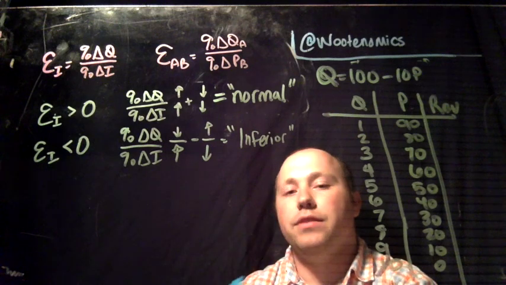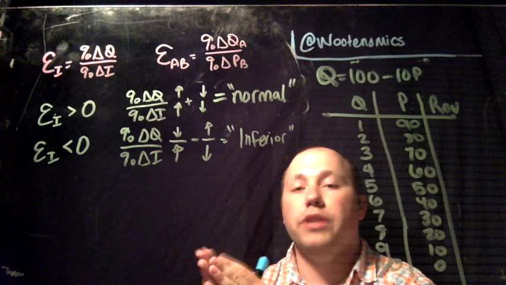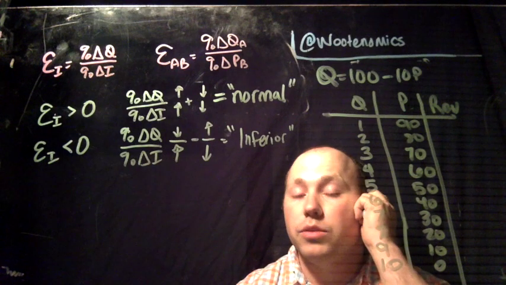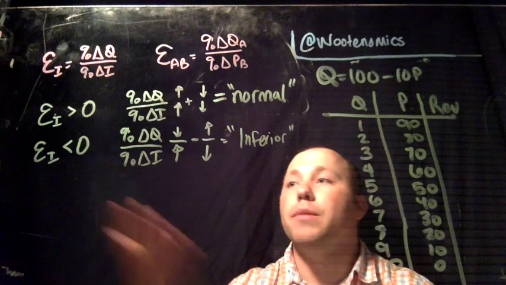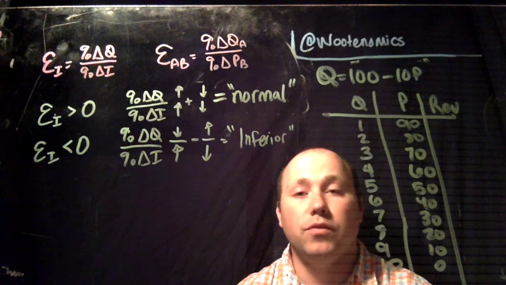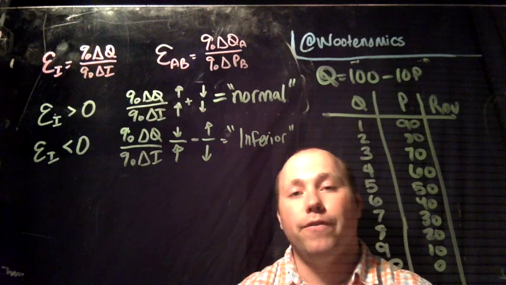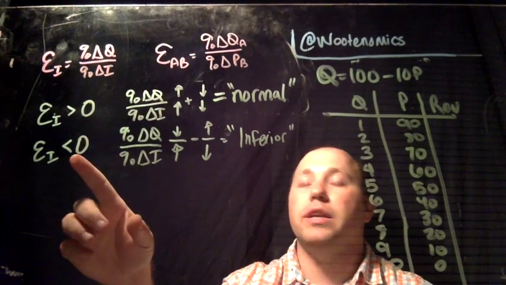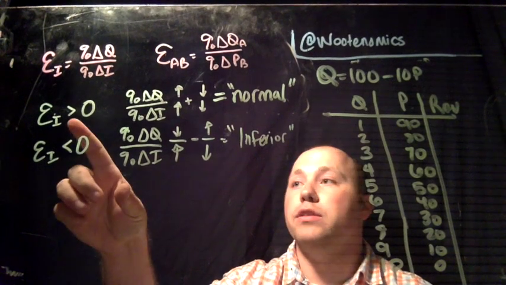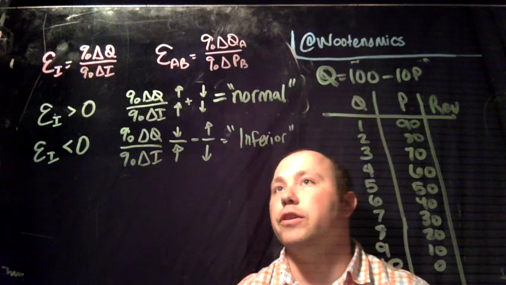So remember, elasticity of demand was dealing with the relationship between the number 1, because we cared about magnitude and the sign was always negative. We do care about the magnitude here, so we have different types of normal goods. We can have necessities or luxuries. But what's really important when we first start looking at income elasticities is how is it related to 0? Is it greater than 0 or is it less than 0? That tells us normal and inferior goods.